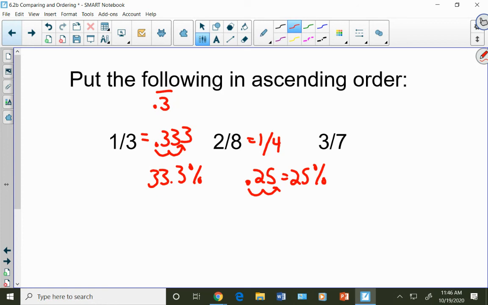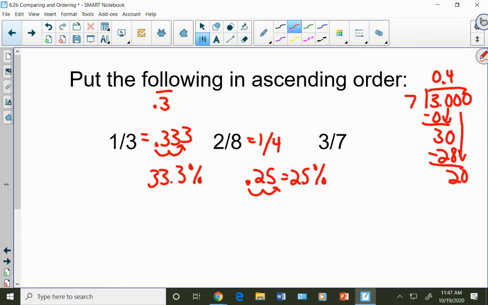And then 3/7, if you don't know what that is, you have to divide. 0 down, 7 into 30 goes 4 times, which is 28. Left over 2, 0 down, and that goes 2 times into 20, which is 14. 6 left over. Last row, that's 8, which is 56. All right, so 0.428 is our decimal equivalent. 2 places to the right, that's 42.8%.